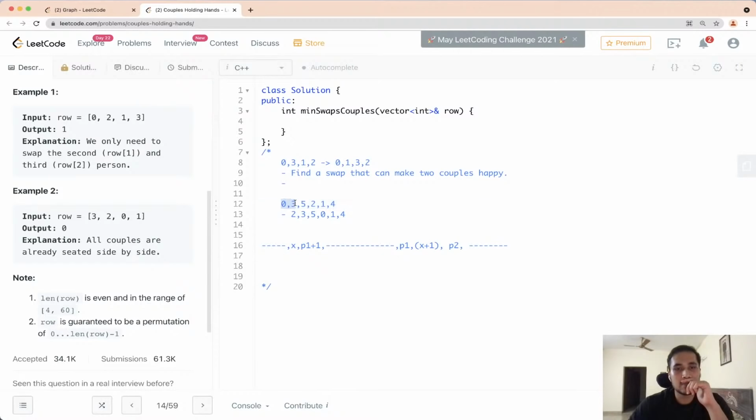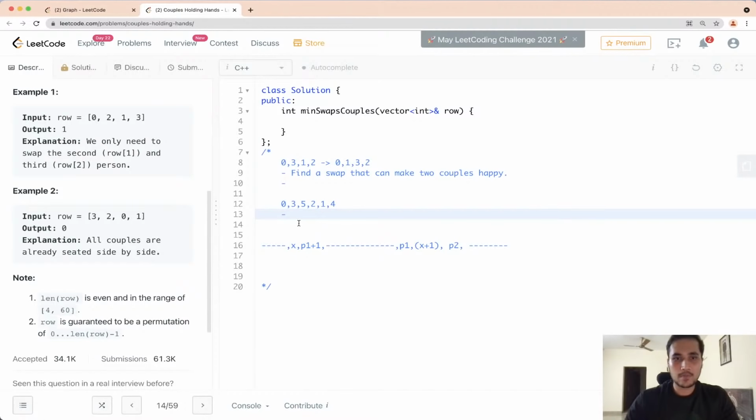So basically, over here there has to be one couple. So either it would be 0, 1. If not that, it would be 2, 3. 0, 1, 2, 3. Yeah, yeah. So you have two choices only. Okay, okay, okay. This makes sense. So for the first unhappy couple, either one is going to come here or two is going to come here, right?